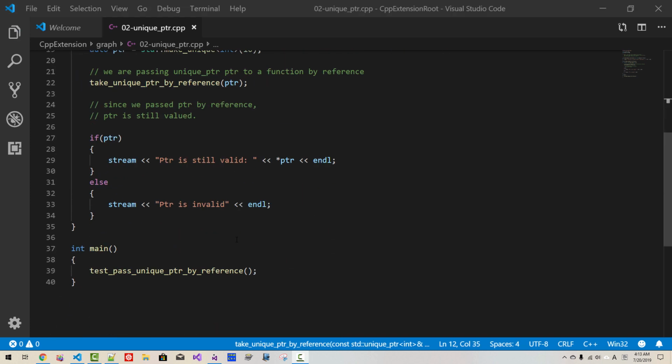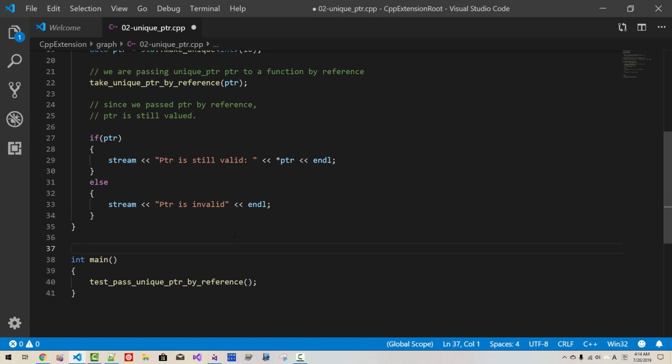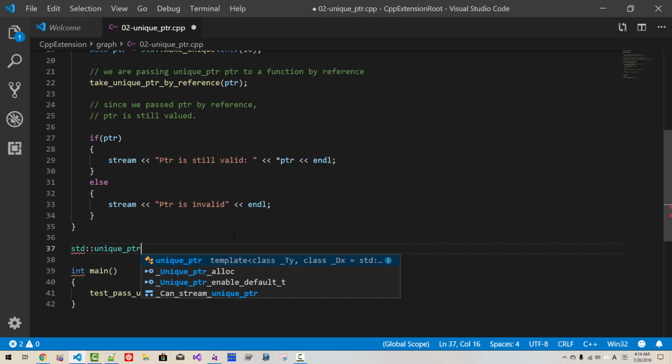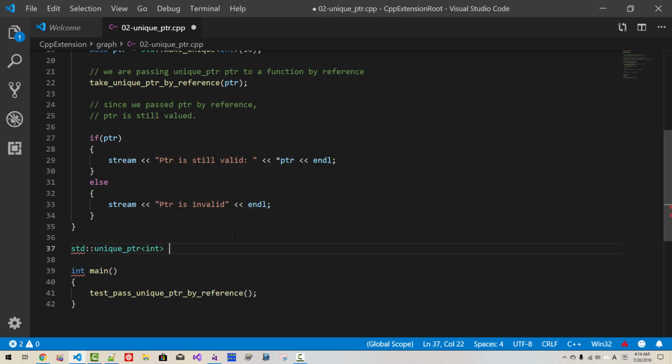Now we will learn how to return unique_ptr like this. std::unique_ptr<int>. Please note that this is not reference. We are just returning unique_ptr. make_int_ptr, int value.